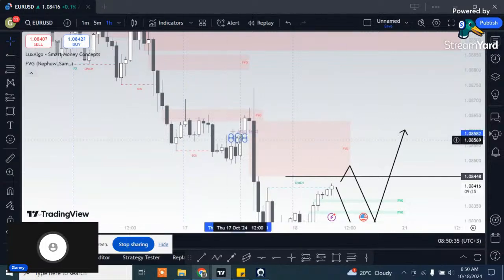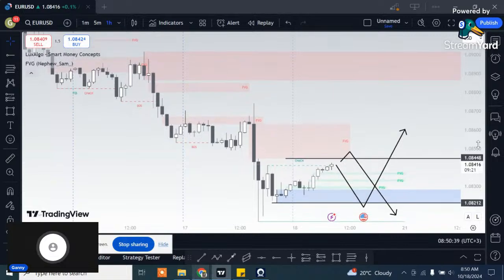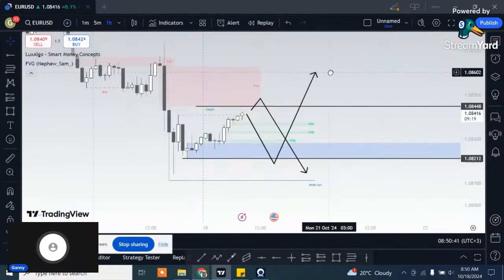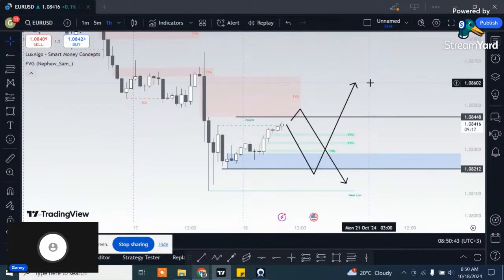So once I see that form on the 5-minute time frame, then that's like my entry signal. Once I see that, I know it's now time to make an entry. So basically, this is exactly what I look out for before I make an entry. And yeah, so basically that is it. And when it comes to the stop loss, I use 10 pips as my stop loss, and the take profit, I always use 30 pips as my TP.